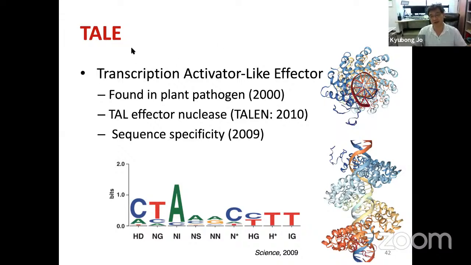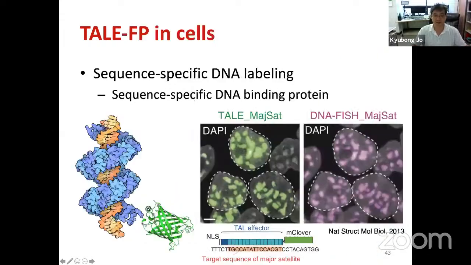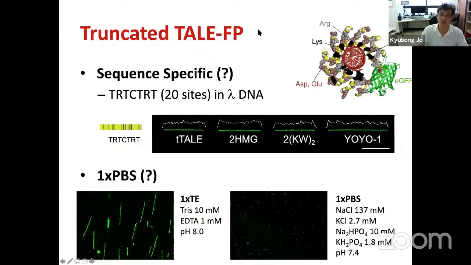So I thought we could use TALE, the transcription activator-like effector, which is known to recognize a specific sequence inside the nucleus. It also has sequence specificity. We checked that TALE can be linked to a fluorescent protein, and there is an example of a TAL effector fused with a fluorescent protein. So I thought, oh yeah, it's possible. Inside the nucleus, they stain the DNA molecule using TALE-FP. So we tried to do that.